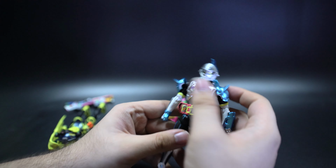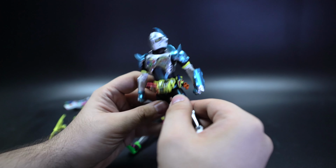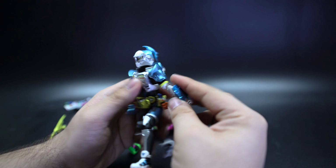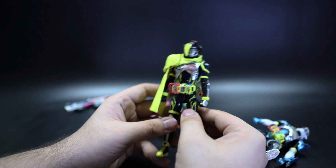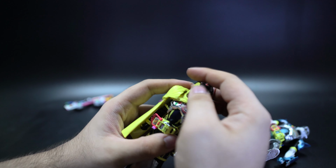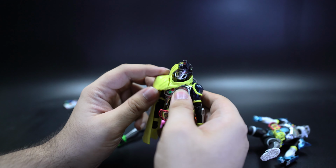So the articulation for these guys is all going to be quite similar, because they don't really have anything blocking them, so that's something. He has this little shield thing that, no, it doesn't become big or anything, there's no extra parts for it. So really, the biggest articulation difference is going to be this guy, because he has a huge cape there, so it does block his head a little bit. It's good that this thing is loose, so he can get out of the way.